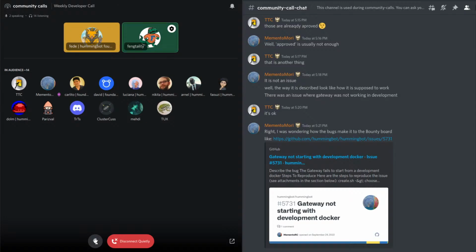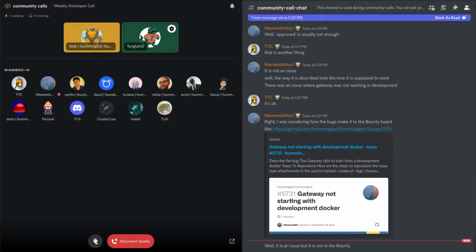I definitely agree. These are kind of the major bugs. I think the question for Memento is how bugs get onto the board. Right now they're assigned by the foundation, and we're trying to pick the bugs that are most impactful for users and developers. So if there are any bugs that the community feels we should prioritize, just let us know and we'll try to prioritize.